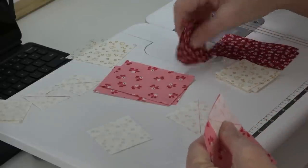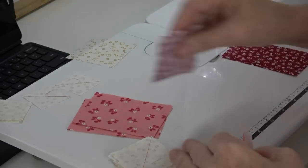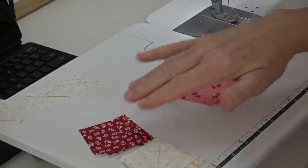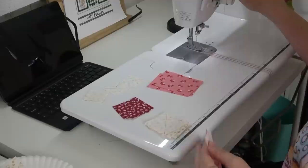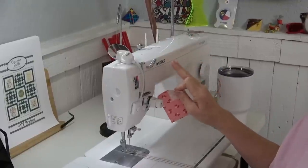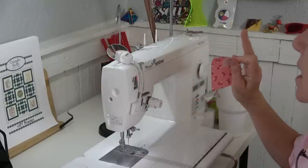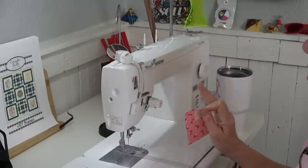Let me show you how I do this. I'm using the Brother PQ 1500 piecing machine. The quality of my stitching exponentially improved when I started using this. It's not very expensive — I got mine on Amazon for about $800. It's almost professional. I've got a two and a half inch stitch length, it has a cutter, reverse, and needle up/needle down. I like to stop with the needle down. It just works so very well.